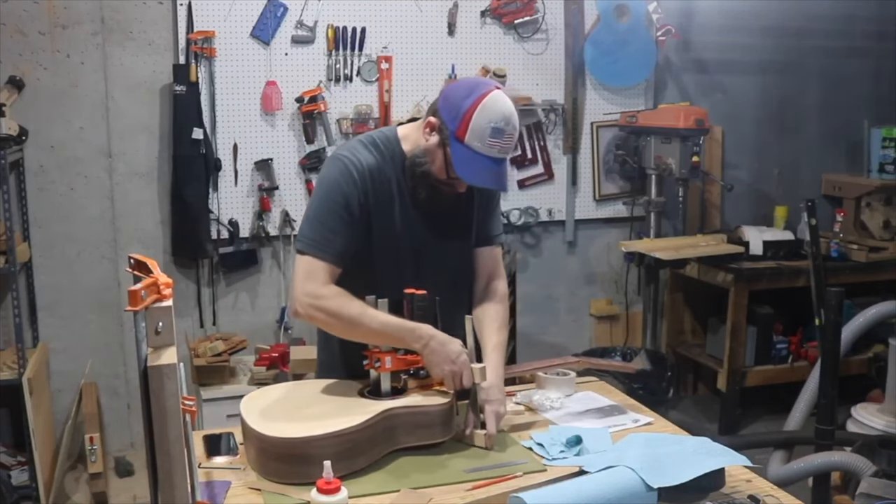Drilling out the bridge pin holes — just drill straight down, then ream to a 3-degree taper to match the 3-degree bridge pins I use. There's also 5-degree available but I don't have a taper reamer for those. Now putting the tuners in — nothing much to it, just put them in, make sure they're straight, put the nut on top, and off-camera I put a screw in the back of each to keep them attached.